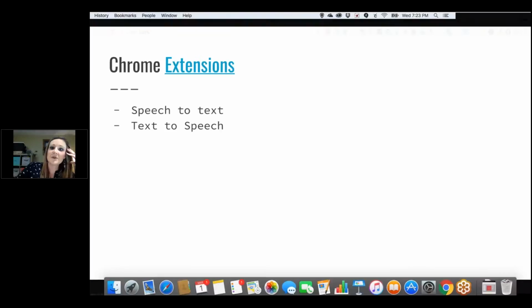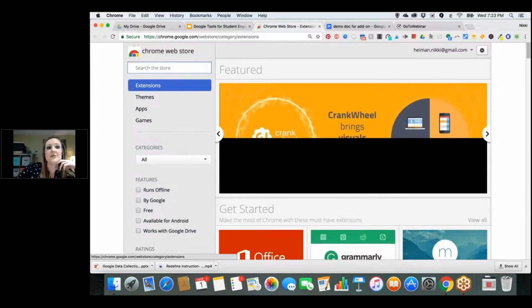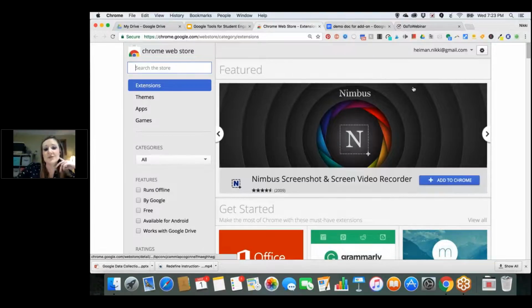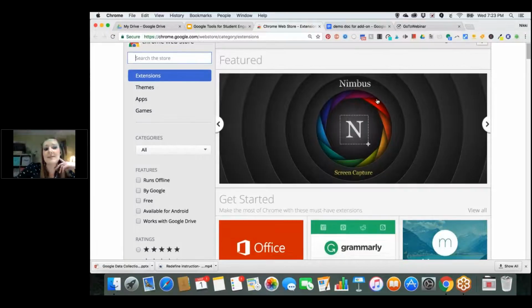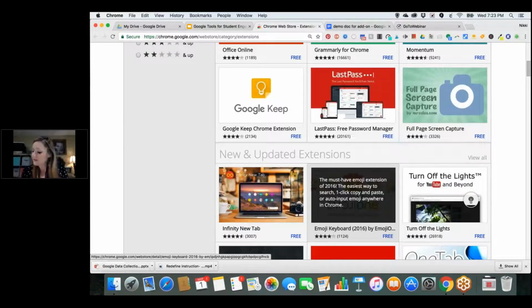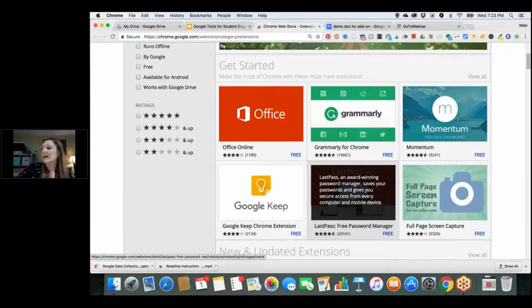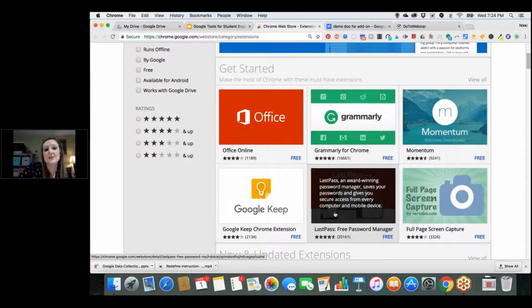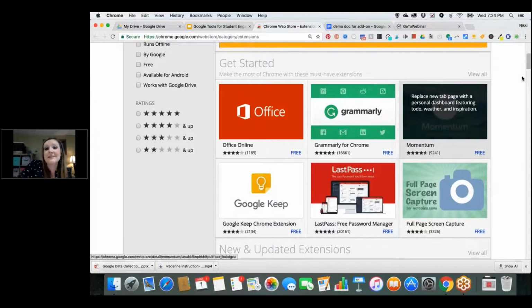Chrome extensions, this is really cool too, and I know that there's stuff about it in the toolkit, but just to go over it briefly, you can go to the Chrome Web Store, and there are various tools that you can use here. I use Screencastify quite a bit, but there are various tools that can help students, and accessibility is a big one. This is the universal design for learning. There are a lot of extensions that will read text aloud to you, which is very, very valuable, especially since one of the most common accommodations on standardized assessments is the read aloud. So if we teach students how to use that independently and they're using that on all of their daily work, they are using that on the assessments that you give them, because if it's built into your Chrome browser, I mean, it's right there.